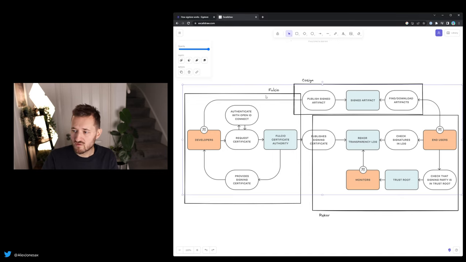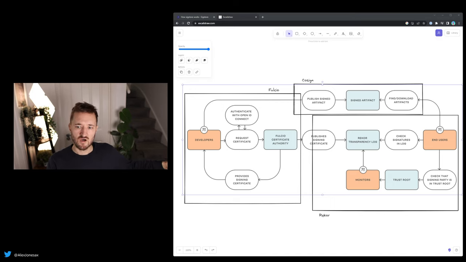But where does Fulcio come into this? And I mentioned it briefly a moment ago. We've got this idea that it's effectively some sort of CA. It does a lot more than that. So Fulcio actually will contact the OIDC provider, and it will do all of that stuff under the hood with the OAuth workflow, right? So the code signing cert with the key holder's identity all get squashed together, and it creates effectively this temporary token that you can work with.